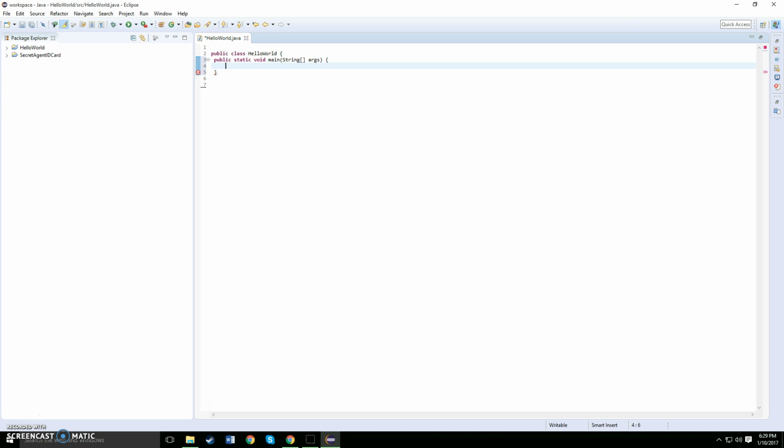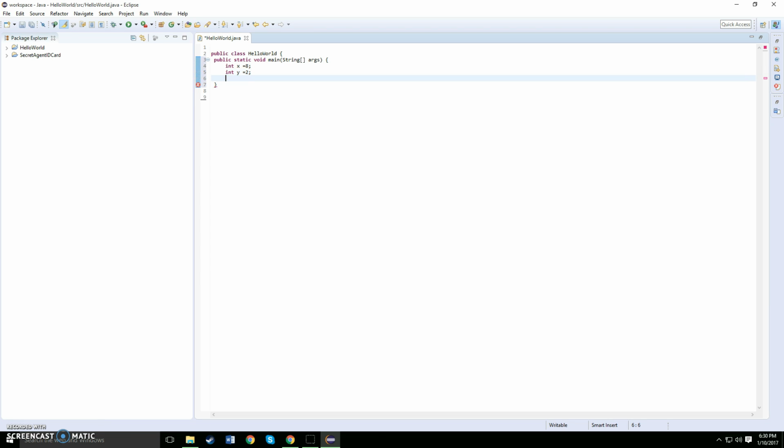Okie dokie, next you want to have two integers. So the first integer, which will be our x value. Let's make it an 8. End it off with a semicolon. Second integer, y. Let's say 2. Another semicolon.